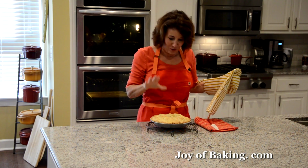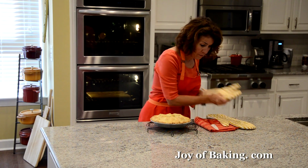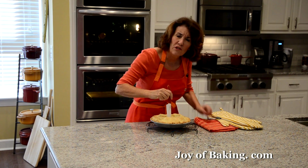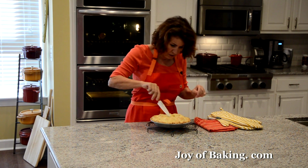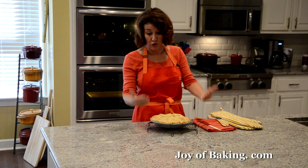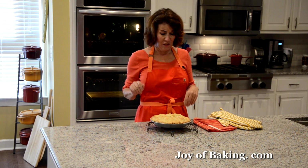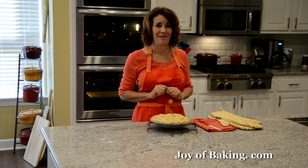So our apple scone cake is done. See the crust nicely browned. And then if I take a knife and I insert it down into the apples, they're tender. The knife goes in nice and easy, but I can feel they're not mushy. So that's what you're looking for. So now put your pan on a wire rack, a little hot right now. I'm just going to let this cool, maybe 15 minutes to a half hour. And when we come back, we will try a piece.